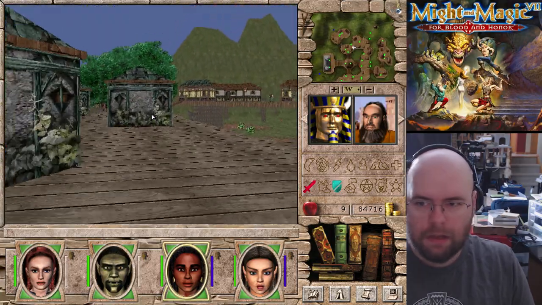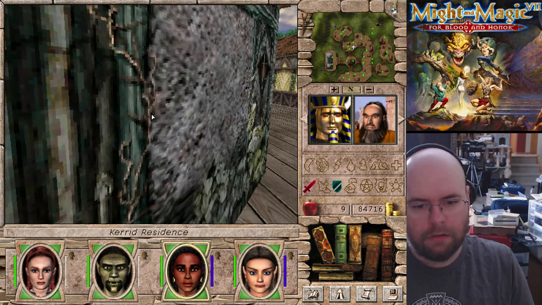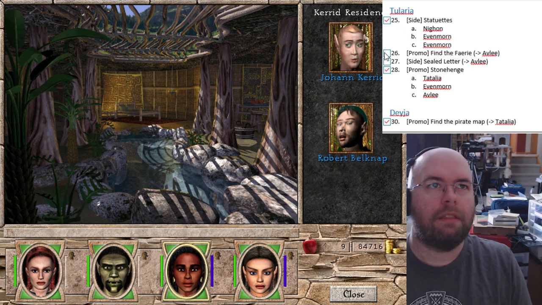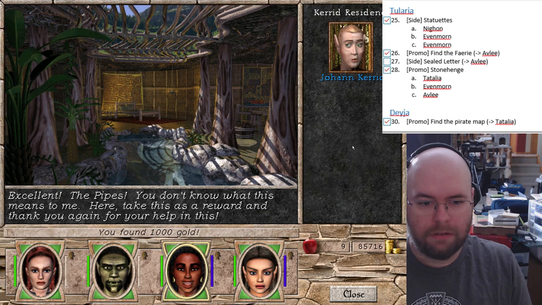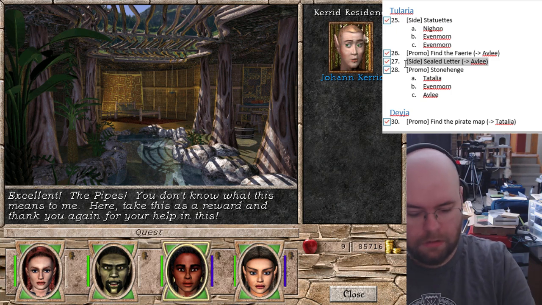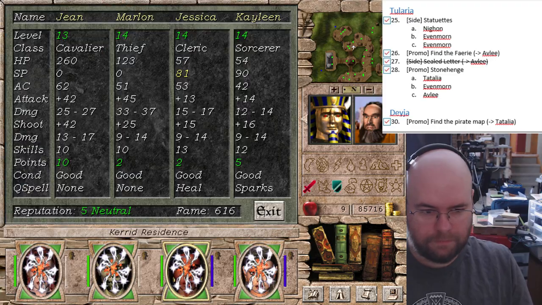Okay. I still have another quest I need to pick up. Right? I mean, double check really fast. Turn back on OneNote. We did get that quest. And we have a sealed letter. This is buying Tolarian wood and selling griffin feathers. There we go. Completed that quest. Hooray!